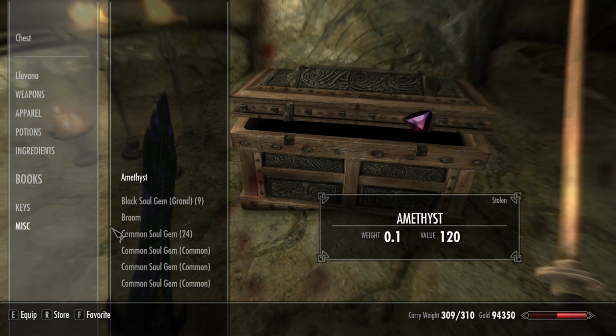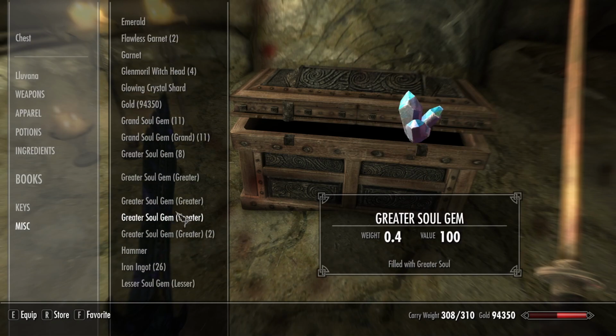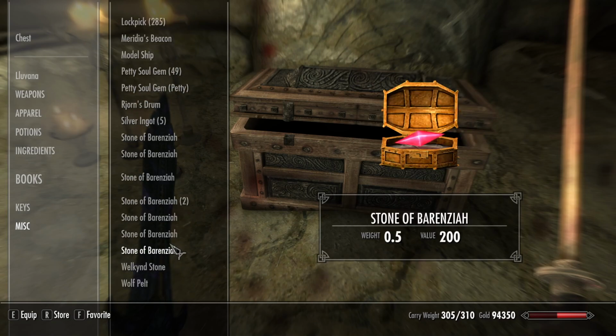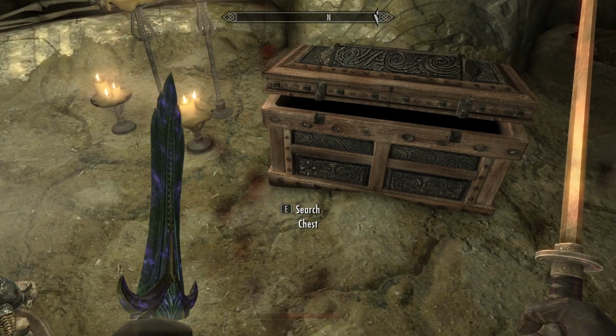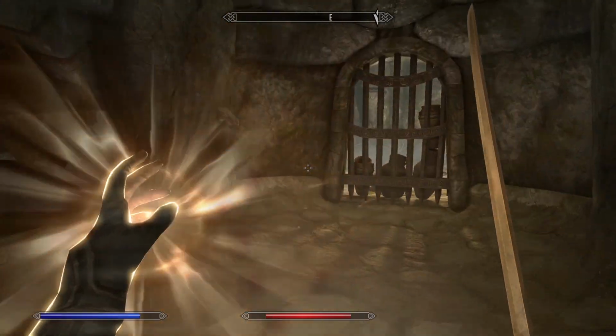I think we actually do need to... a broom? I've still got all of this trash in my inventory, haven't I? A hammer. Get out of my inventory. What else have I got? Have I got anything else that I don't like? I'd put the wolf pelt away. Okay, there we go. We've got a tiny bit more carry weight. Let's also heal up a little bit.